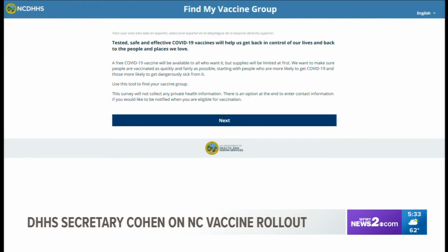Again, we had to prioritize how we were rolling out this vaccine because so many people want it, which is great, but we have such a limited supply. So we do have to break things up into groups. We are vaccinating those who are 65 and older right now, as well as healthcare workers. But if you want to find out your group, you can go to findmygroup.nc.gov. You answer some questions about your age, about where you work, and some other questions, and it'll sort you into groups. And importantly, you can leave your contact information, and if there's any update, it can preview for you when we are moving to the next group. So it's a good opportunity for you to leave your contact information, and you can keep getting updates from us.